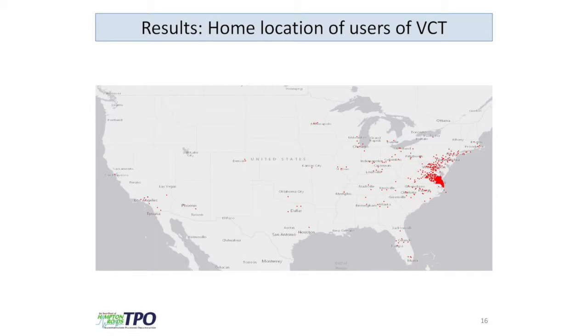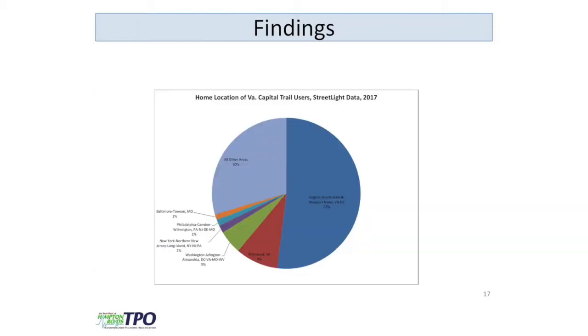And again, I use Esri. I like dots. So this is the other end of those trips. Of course, a lot of them are local here, but look, you've got people all the way out in LA and down in Florida and in this nice East Coast corridor here. Again, I love that map. And then the main thing we wanted to know: how many people are coming from out of town? So this is the metro. This is basically in-town people, and this is out-of-town people. So they're coming from Richmond and D.C. and New York, and then these other areas.